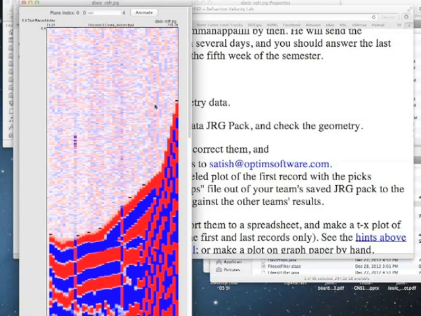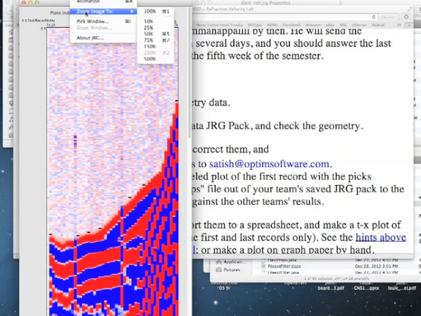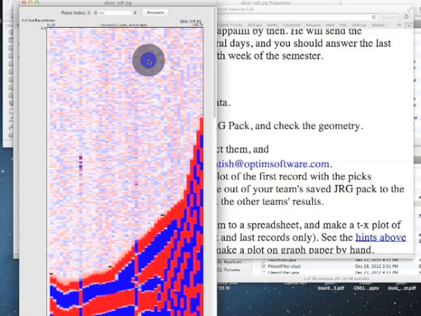Okay. So I've provided some picks, if you go back to the first record now, on the two end records to guide you, and basically what you've got to do is fill in between. So what you want to do is point at where you want to pick. We'll start on the left. It doesn't matter what order you pick the traces in, any order is fine, but start on the left and point at where you want to pick, and maybe let's try under view, zoom image to 500%.